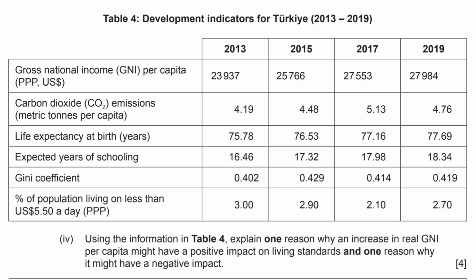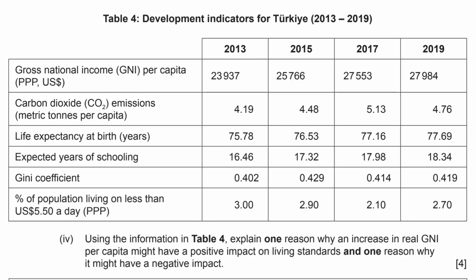So if we look at this table, we've got a whole bunch of indicators, things like life expectancy. More life expectancy is a good thing. And we have, let's say, expected years of schooling. Again, more years of schooling is a good thing as well. Then you've got other things like CO2 emissions, which I guess you can say are necessarily a bad thing. Actually, I'll just pick the CO2 emissions because that seems like the easiest thing to explain. Right, so we're going to pick one.